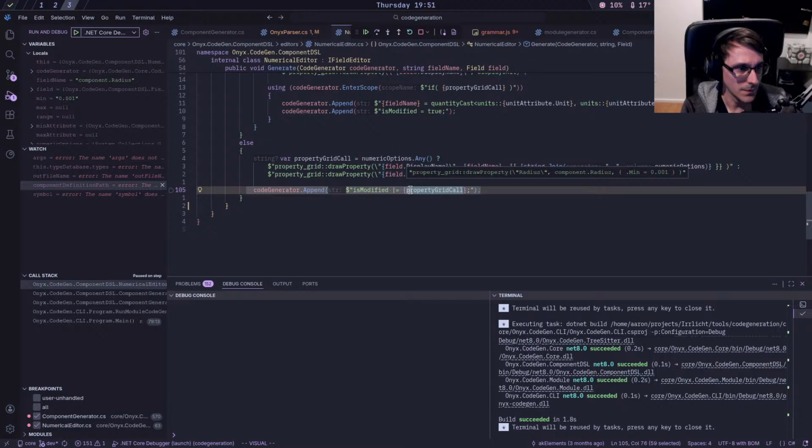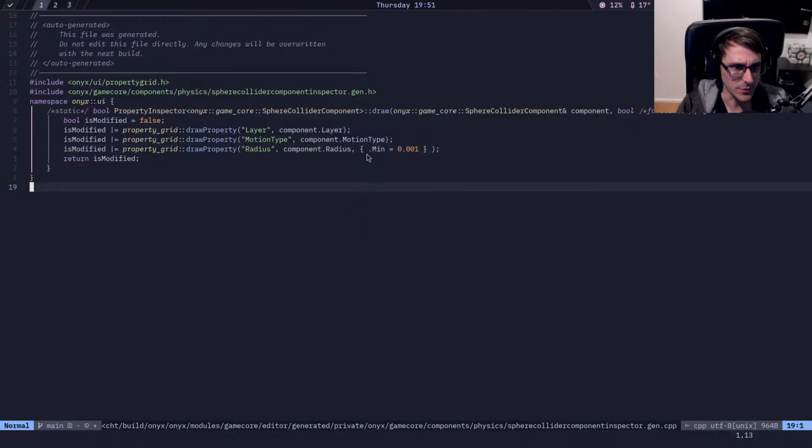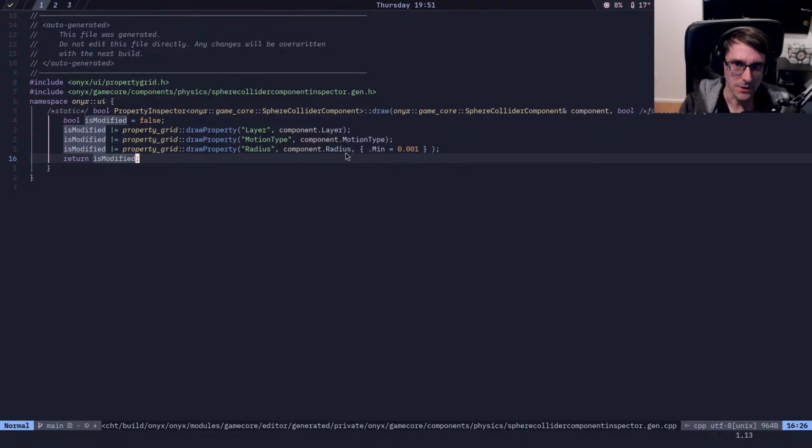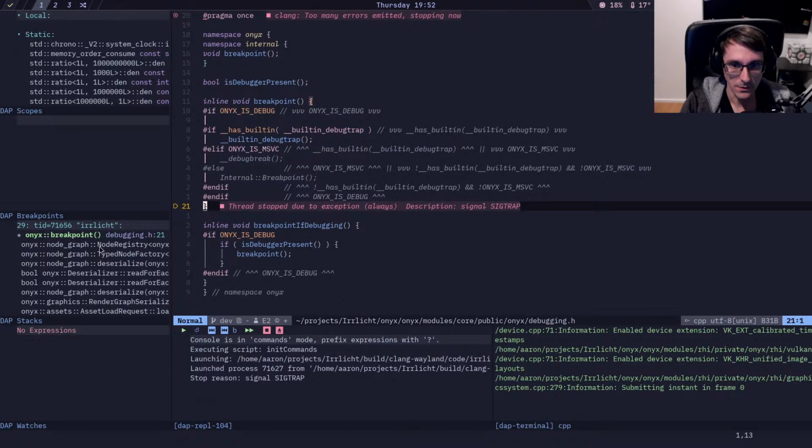I mean, that looks fine. Why is that not? Oh, it is now written. Okay, well maybe we didn't rebuild. Another question is, does that actually build? Okay.